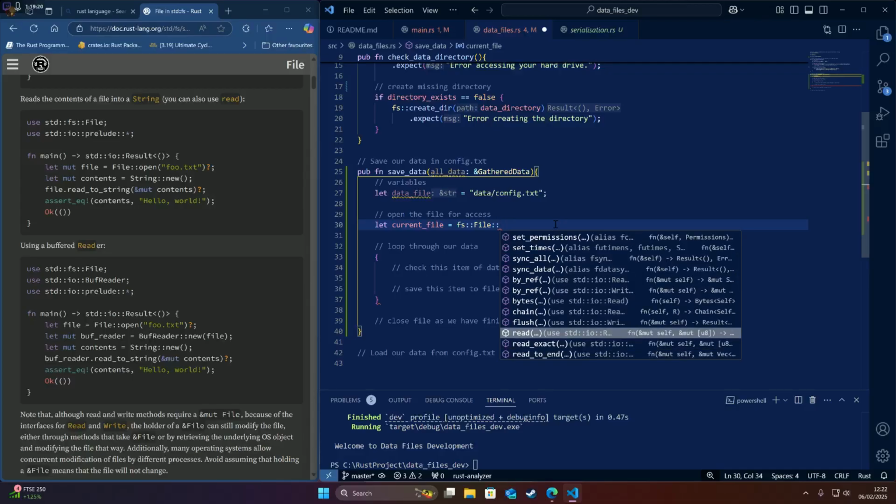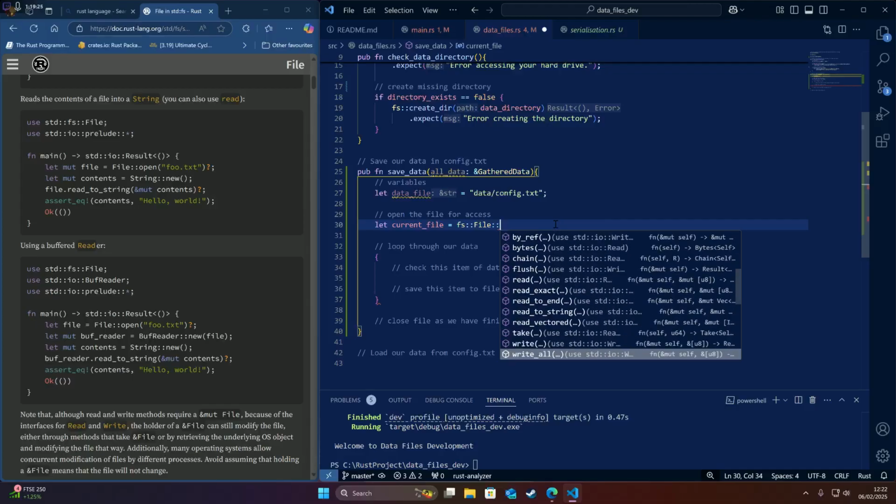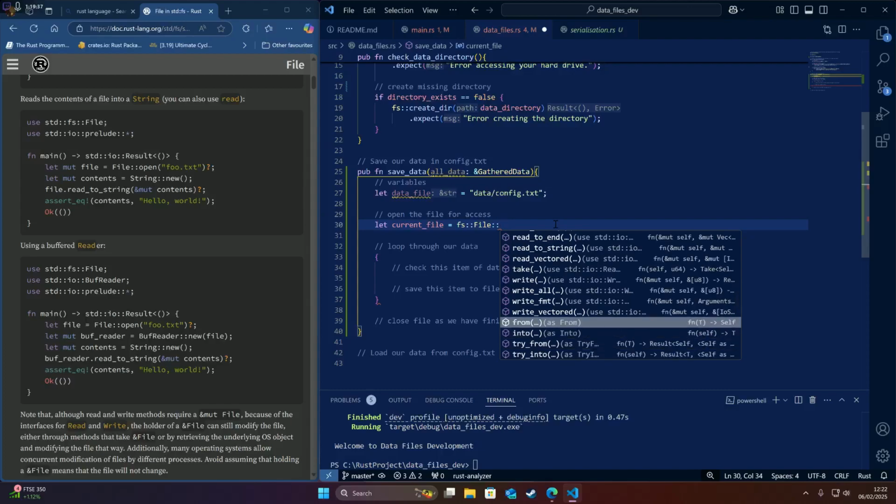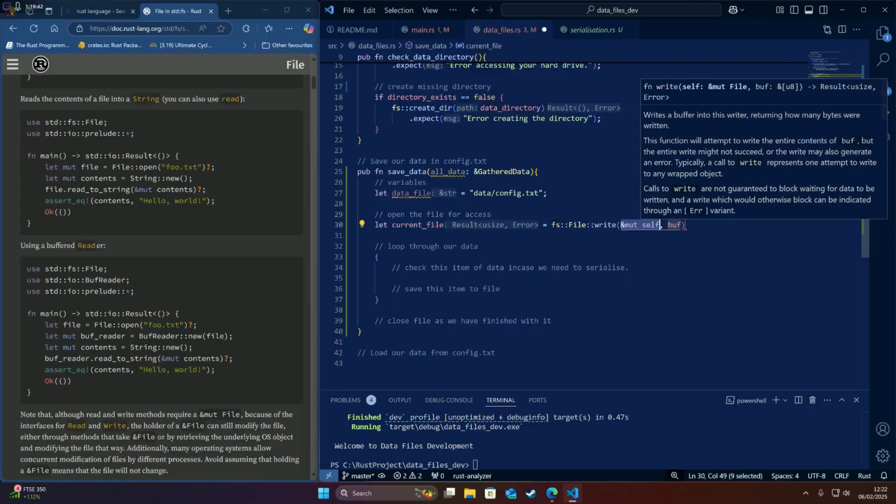Read. Right. Write all, write format, write vectored. There we go, there is a write function.